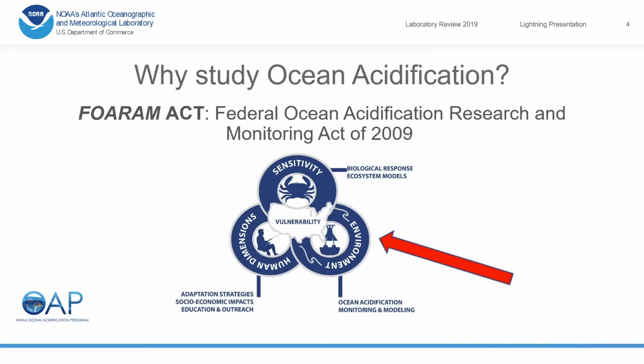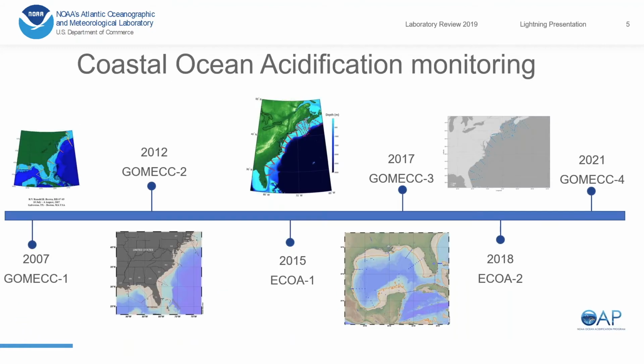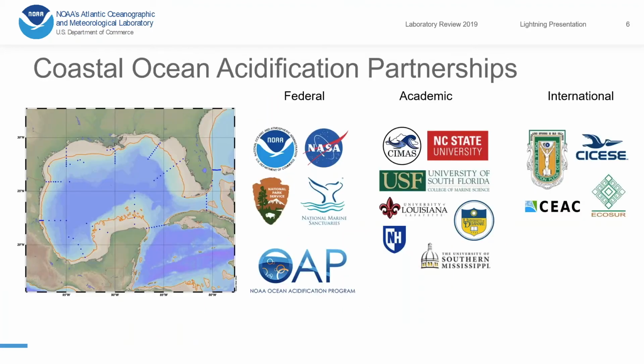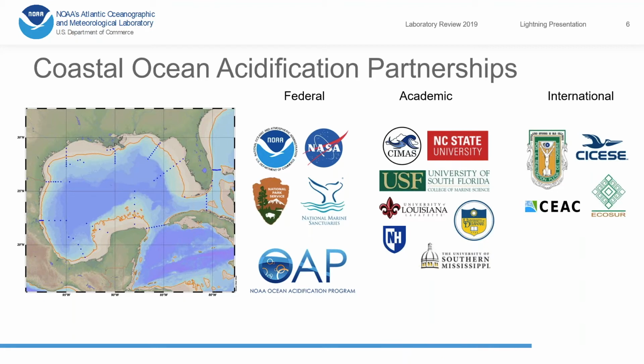Since 2007, we have been funded to conduct coastal ocean acidification programs. We lead the efforts in the Gulf of Mexico and the East Coast. We bring our decades of expertise in the GO-SHIP and repeat hydro programs to conduct these cruises to the same exact standards that we use for repeat hydro. And these cruises represent an excellent example for how we leverage resources, where OAP funds us to measure the carbon and nutrients in these cruises, but we collaborate with partners at the federal and at the academic level, both national and international, so that we can augment the number of parameters and the scientific output that comes out of these cruises.